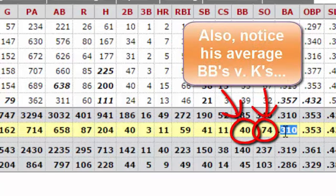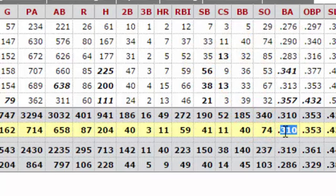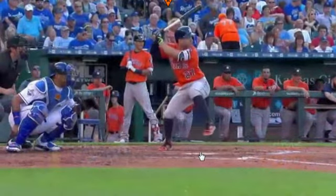I'd like to see 20 plus home runs in a power hitter, but this is Jose Altuve, and Dustin Pedroia is about the same. He averages about 15 homers a year. The point is that they hit for average, and they also hit for power, whether you're talking about doubles or home runs. Doubles are going to score runs just as easily as home runs are. So looking at the statistics there, now let's dive into the mechanics of Jose Altuve and what makes him do what he does.